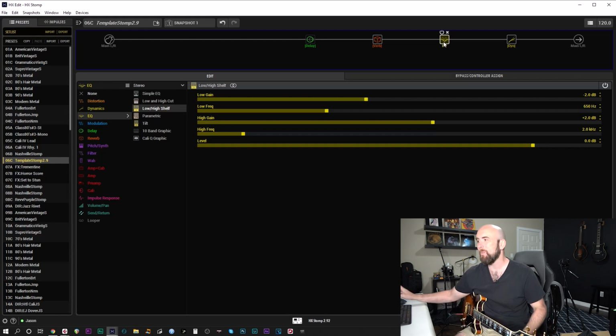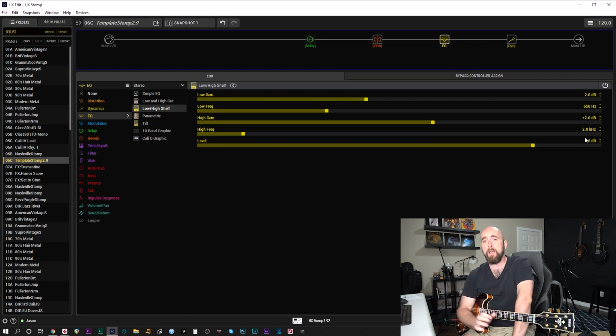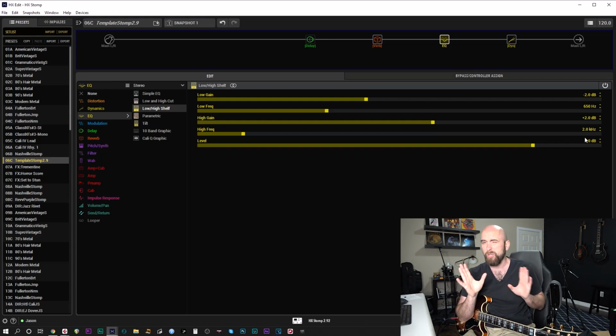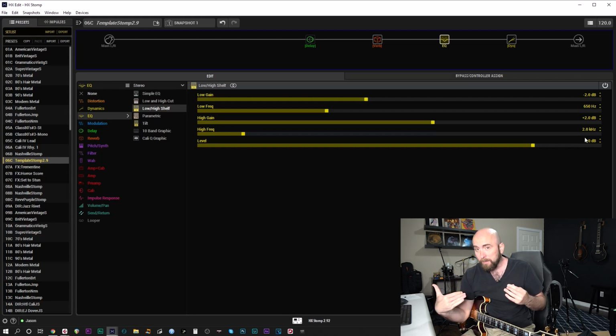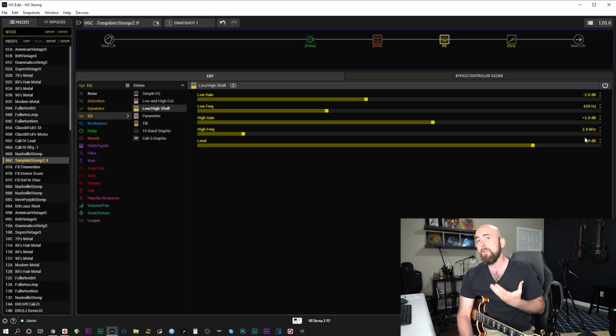Now, the only problem is that the high frequency for the high shelf would only go as low as 2 kilohertz. And I used to find for most of my presets, I liked to have that center point at 650 hertz on both the low and high shelf, so I could boost everything above that and cut everything below it, which was usually what happened. Sometimes I would cut above it, sometimes I would boost below it, sometimes I would move that frequency around, but I want to have that flexibility.